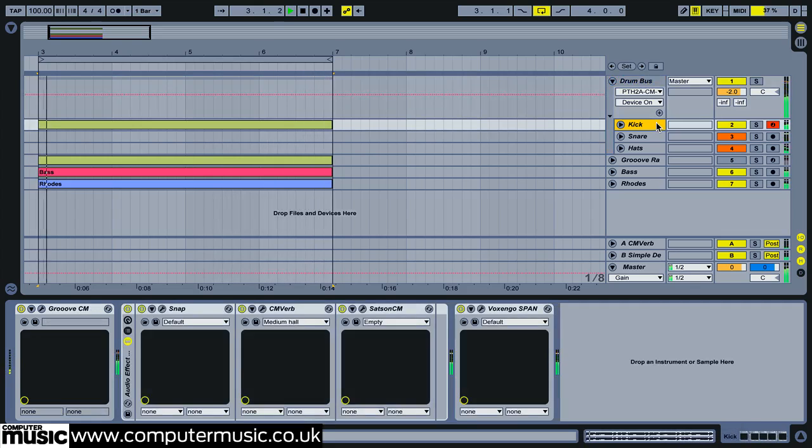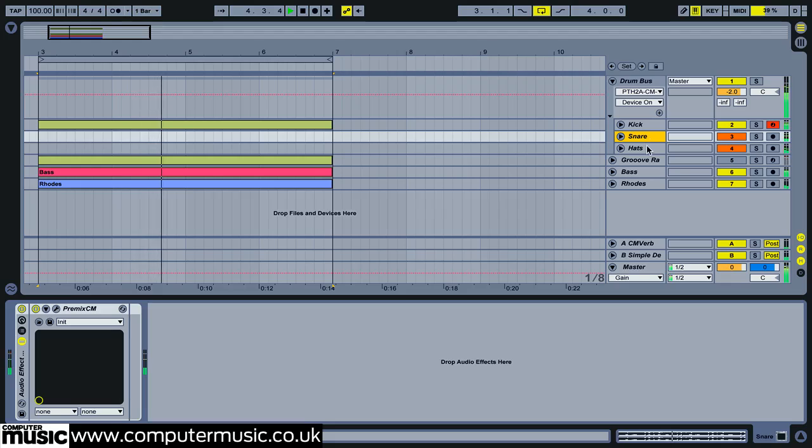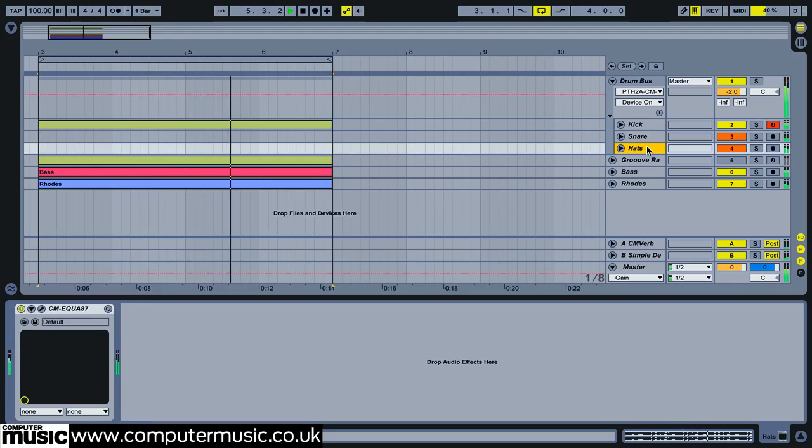On the kick drum, we've used SK Note's Snap, a very short room reverb from Acon Digital's CM Verb to give it thickness, and Sonima Satson CM for preamp style drive. On the snare, we've used Premix CM from Quasar, and on the hats, EQ from Earreckon's CM=87.